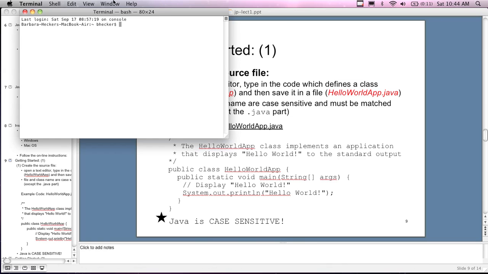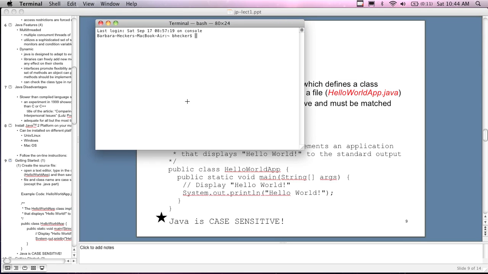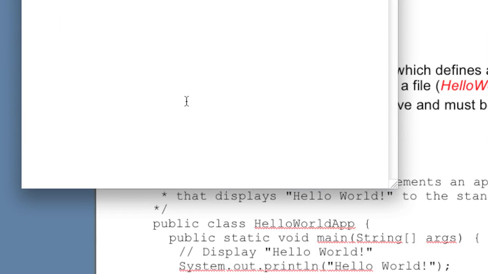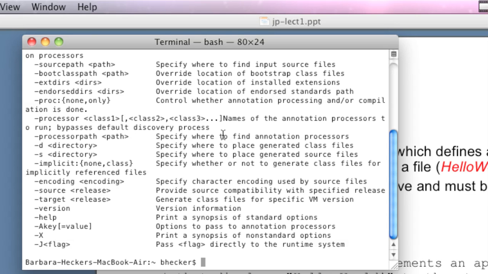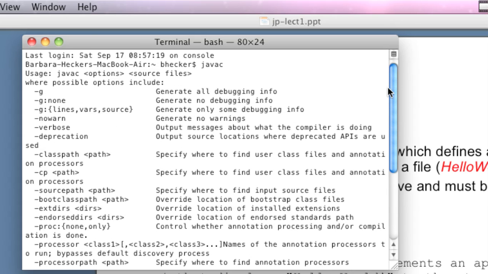How do you know if you've got it? If you're on a MacBook, open up a terminal prompt. You see, it gets bigger too. Type in javac, press return, and you get a bunch of messages on the screen. Actually, not error messages. It's just messages telling me that I haven't run the command correctly, because I'm supposed to type javac with the name of a Java file. So this is what you want to see. If you get "bad command or file name", for example, this is what you're going to get.